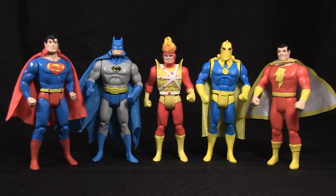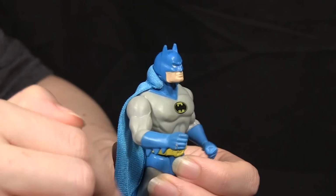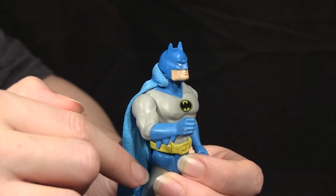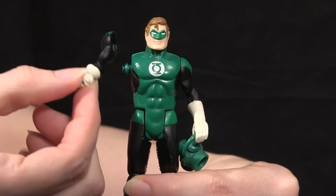So they look great, they're accurate to the characters, but they're not perfect. The biggest problem is the action gimmick. Kenner designed most of these so that they had permanent fists for the power punches, with their arms tucked in at their sides. Forget a dynamic flight pose for Superman, and say farewell to real posability with the arms. Because all of the figures have internal mechanisms, it's a dicey prospect to try and rotate the arms into a preferred position. Force it and the arms can get loose, or break off entirely.